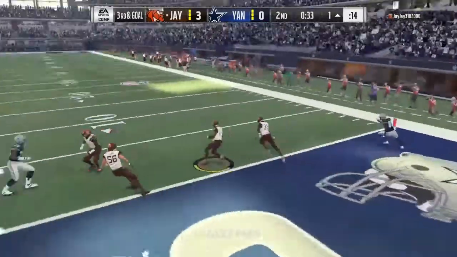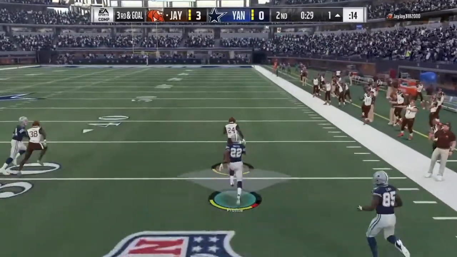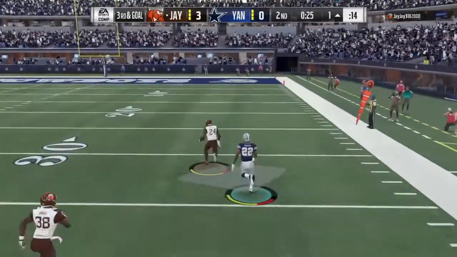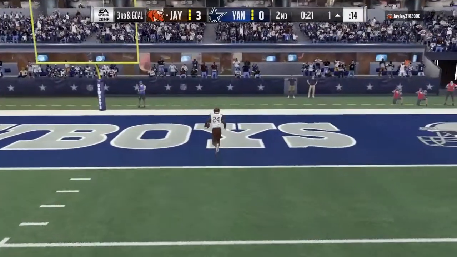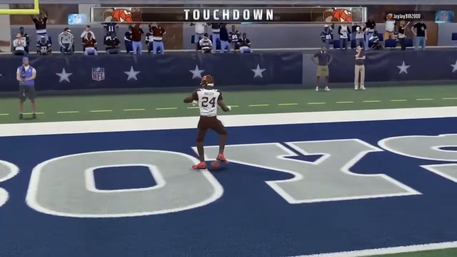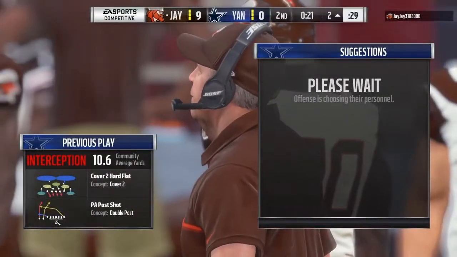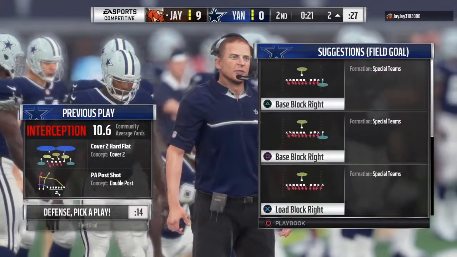Then here we make a bad throw. He's in that cover 2 hard flat, looks like. And that's a terrible mistake. I need ProSize to chase him down. I don't think ProSize has the speed to get him. And I'm just going to let him go because I don't want to tackle him and let him run out the clock and get more points. So that's a bad mistake. That's the kind of mistake you can't make in the red zone. So that's cover 2 hard flat. Really bad mistake there.